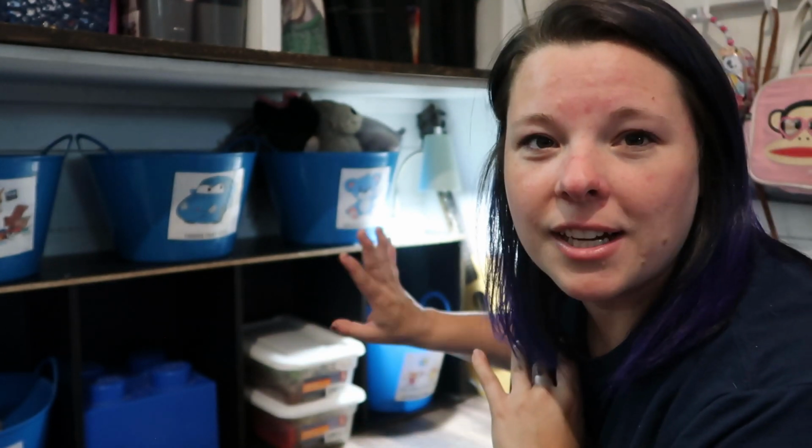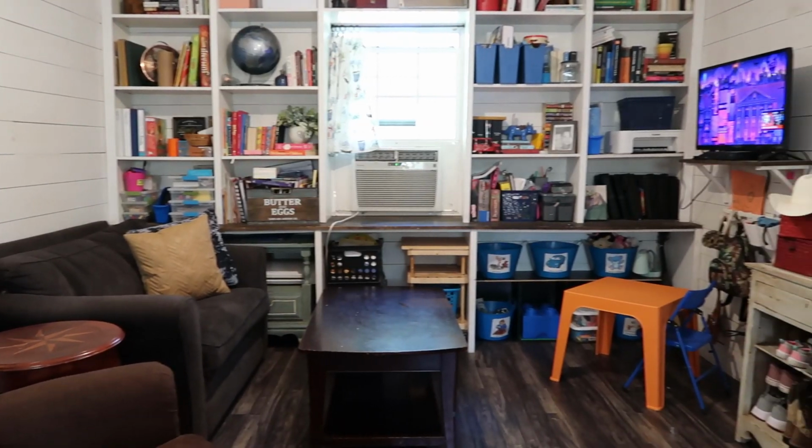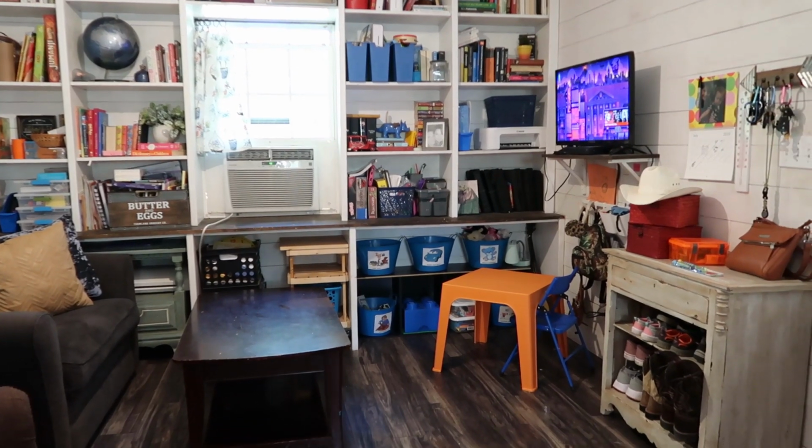So all of our toys are stored in this big bookcase that we have in the living room under one side of it. I've learned from doing this that kids don't need a lot of toys. They really don't. Honestly, with all the very little toys that we do have, they only play with a select few anyway. I could definitely downsize these toys a lot more. Let me take you through the bins that we have and what we usually do for cleanup and all that good stuff, in case this is something that you want to implement at your house.